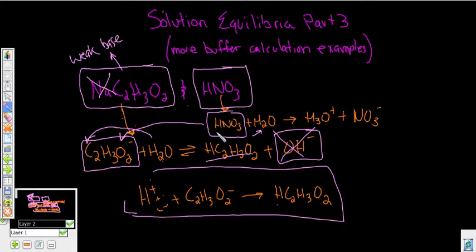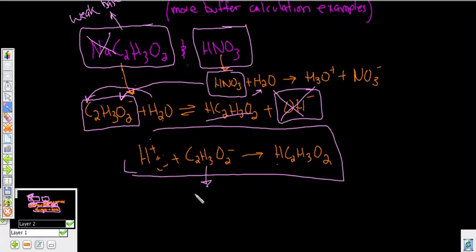So what you do is you add just a little bit of it, and so some of those hydrogens end up going with some of the acetate ions and creating some acetic acid, and then the rest of the acetate ions will still be in there. So then you have a conjugate acid-base pair existing in there. And so now if I add some acid, it's going to be sucked up by this. And if I add some base, it's going to be sucked up by this, and it's going to go that way. So that's how the buffer works.